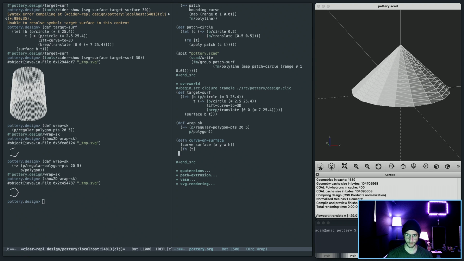We're doing the simplest possible thing first, and we're building off of that. That's the idea. Curve on surface. Okay. Let's not even, curve on surface. Okay. Right.